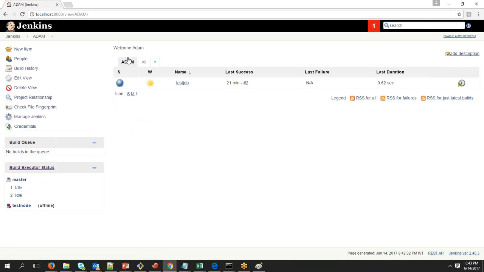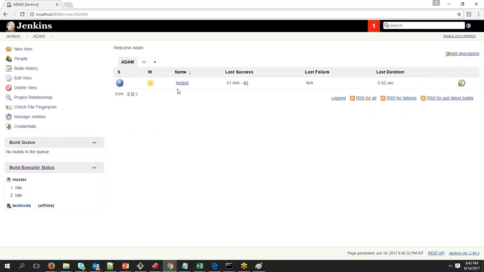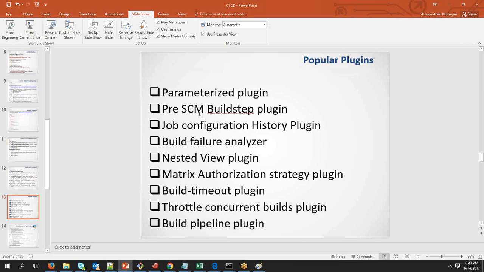So it is like creating a folder inside a folder. When you create a view, you will be seeing two folders showing production jobs and test jobs. Based on your need, if you want to see only the production jobs, you click on that, and it will show you only the jobs configured. So if you have such a scenario where you want to create a view inside a view to segregate it more meaningfully, then you can create it using the nested view.